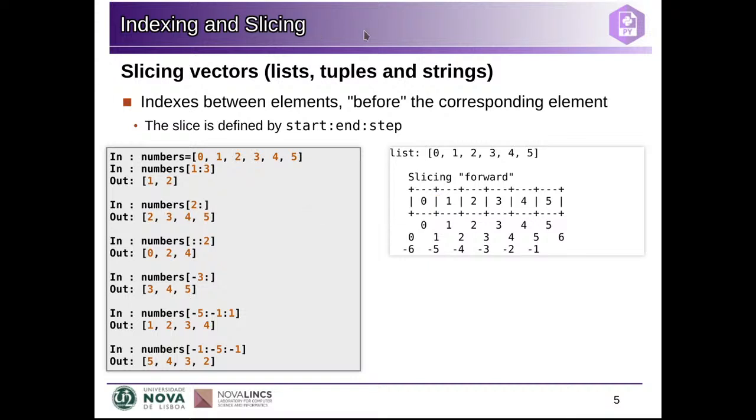Note that you shouldn't try to memorize this. This is difficult to memorize, but this is something that you just need to know that you can do. So if you have an array and you need to slice it in some particular way, you go to the documentation, look up the slices, check on the console how it works, and then you implement it in the appropriate way. So no need for memorizing this. Just remember that this is possible to do. And then when you need to do it, look up the examples and the documentation to see exactly how to do it. And that is the general approach to programming.